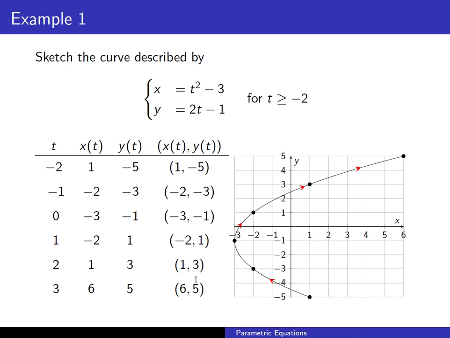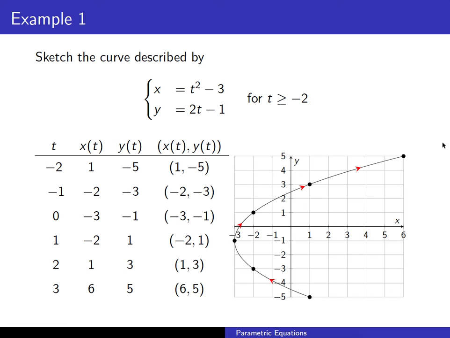And here's what our graph is going to look like. It's going to look like a parabola. So starting with t equals 0, here's our point 1, negative 5. And just as we plot these, maybe sporadically sprinkle in some arrowheads just to show the orientation of the curve. So again, we could keep going forever and ever. It's just going to keep going higher and higher off the screen, but hopefully it should give you a pretty good idea of what to expect.